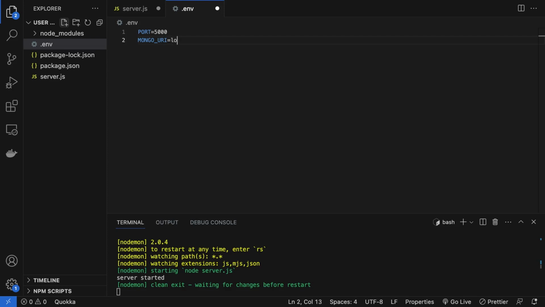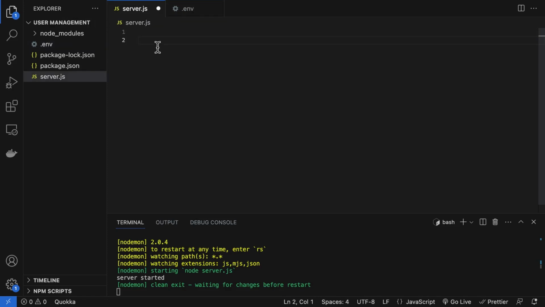So we can say mongodb://localhost, and then we need user-management, which will be the database that we'll have to connect to.